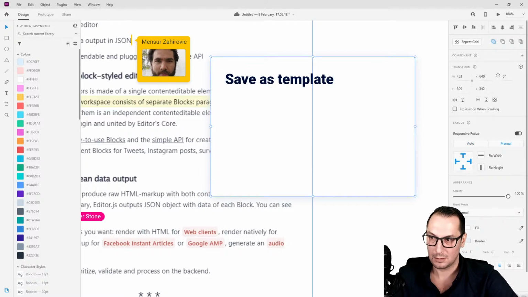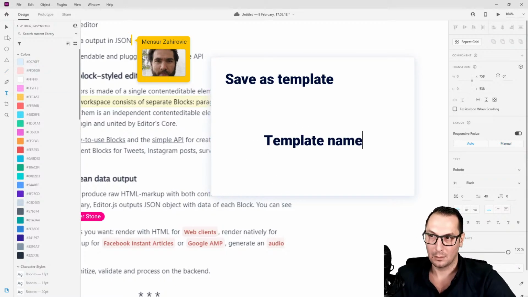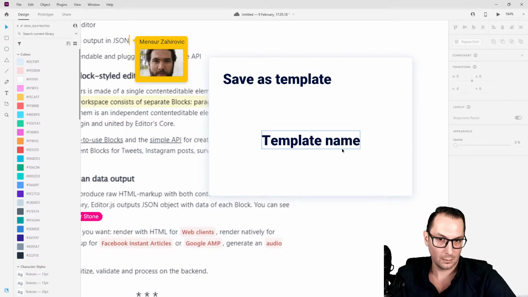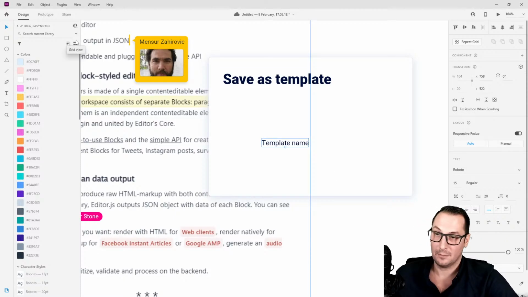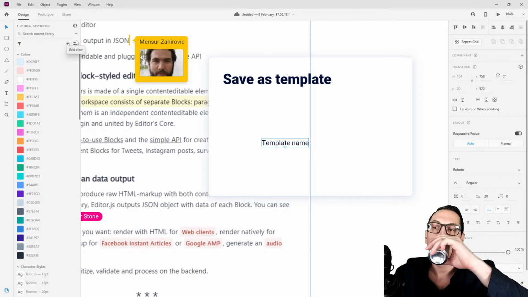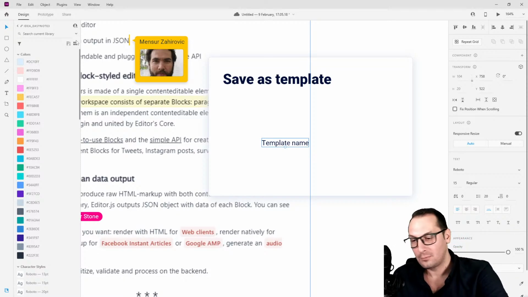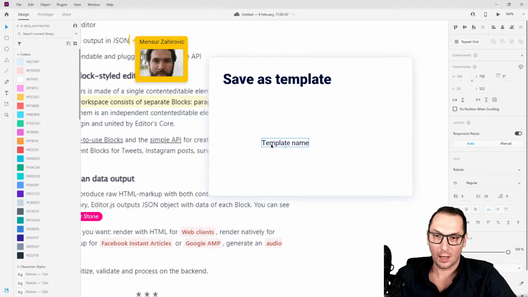Something like this. Quite very nice. All right, template name.